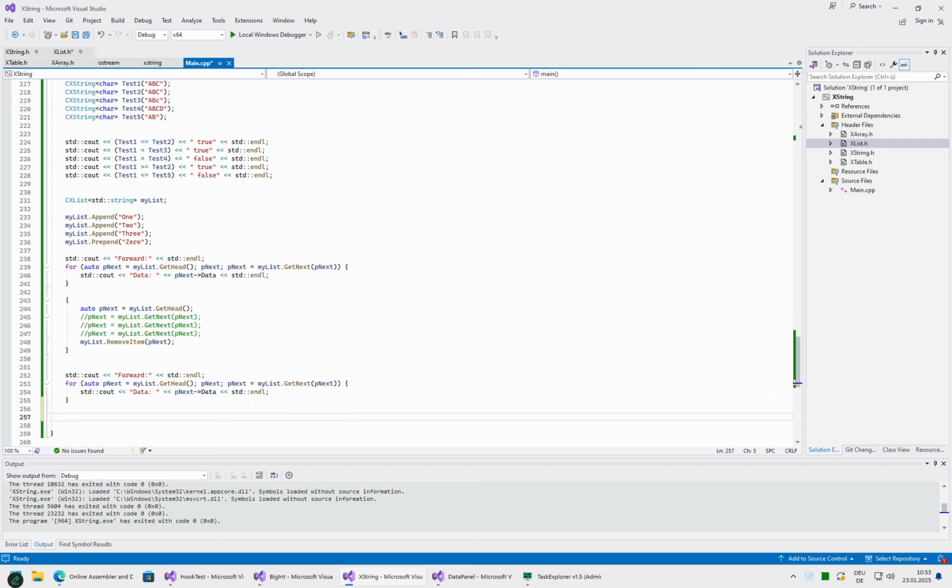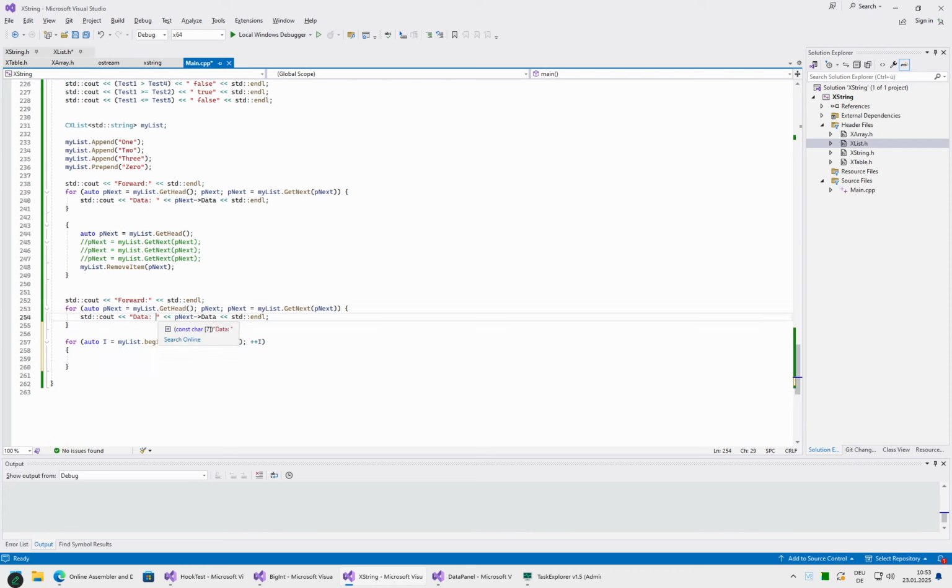So for auto e is equals my list begin, is unequal end, plus plus e, data, asterisk e.